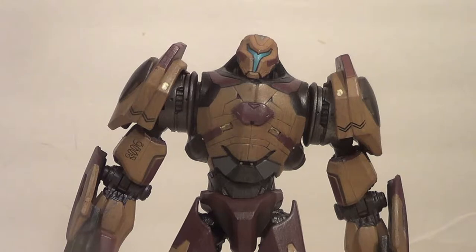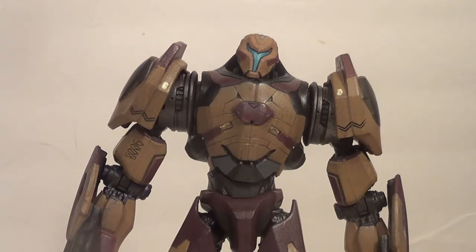Pretty cool Jaeger. To be honest, I don't really remember what this Jaeger did in the movie. Was it just a Jaeger in a flashback? Was it a Jaeger at the compound that got destroyed by the drones? What was the deal with this Jaeger? I honestly don't remember. I saw the movie once when it was in theaters, and that's it. I haven't seen it since.